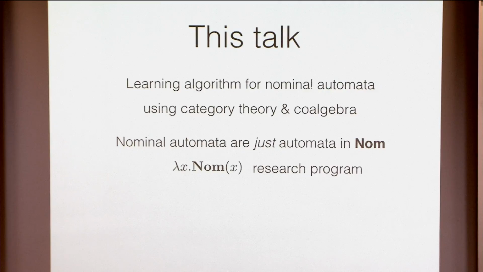In the literature, you will find other types of automata that could be used to induce finite representations for the languages I've shown, namely what are called register automata or fresh register automata. The reason we decided to go with the definition of Mikołaj and others is that nominal automata, as they are presented by the Polish crowd, are just automata in the category of nominal sets.